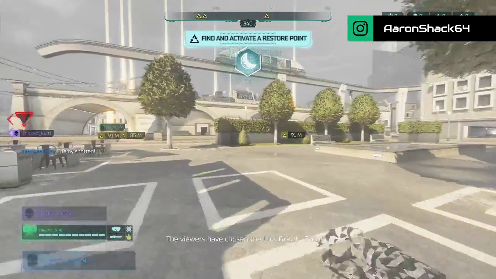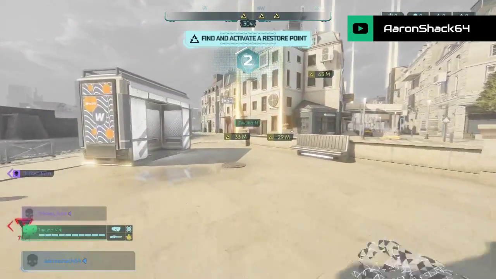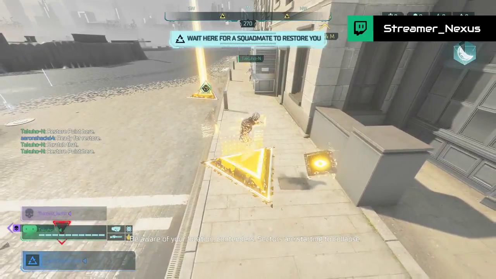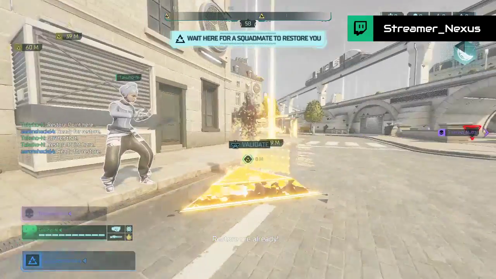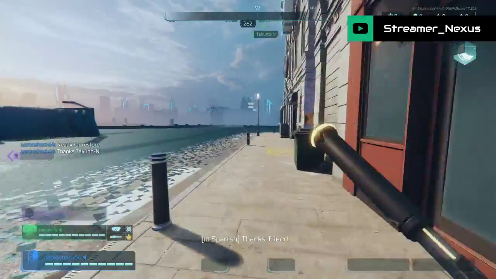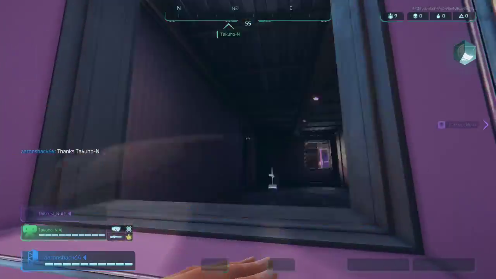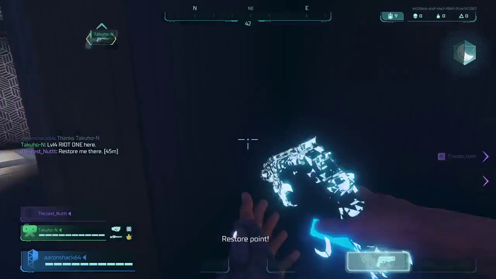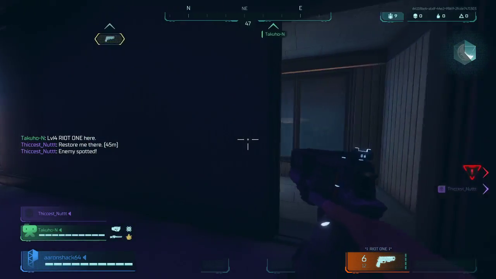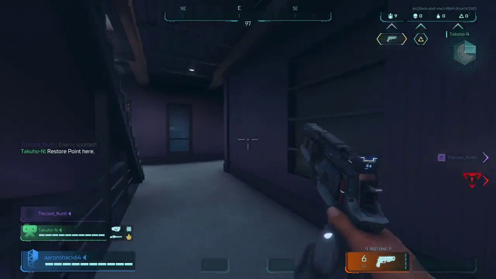The viewers have chosen the low gravity event. Restore me already. Be aware of your location. Okay, fine. Sectors are starting to collapse. Where's the other guy? Oh my god. Gracias, compadre. Yeah, gracias. Thanks for healing me every 2 seconds. Better safe than sorry. Okay. This gun. This gun's cool. This gun I can work with.